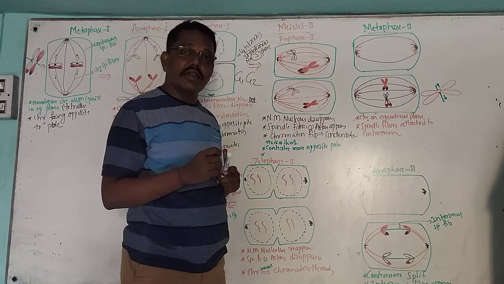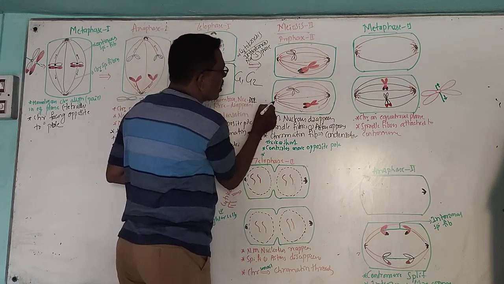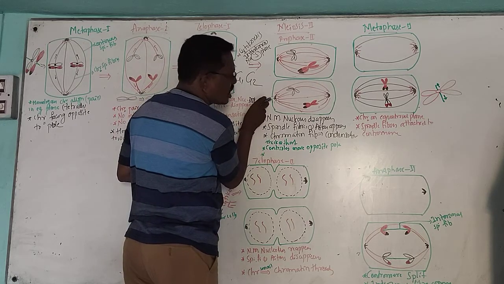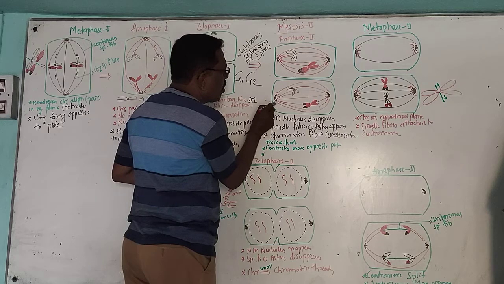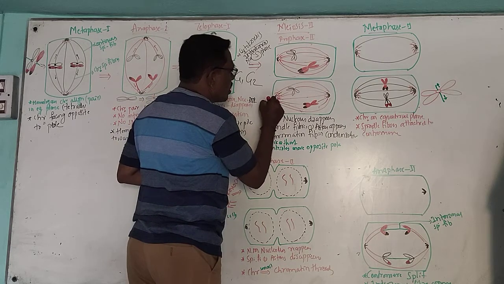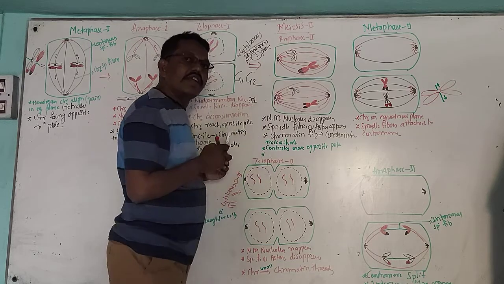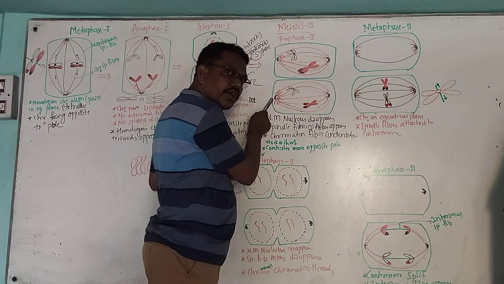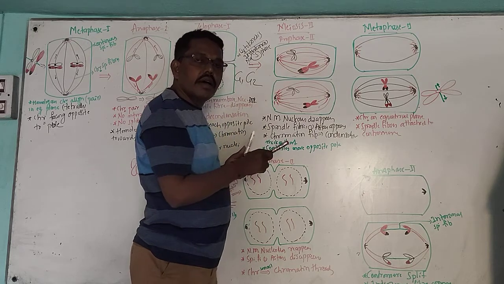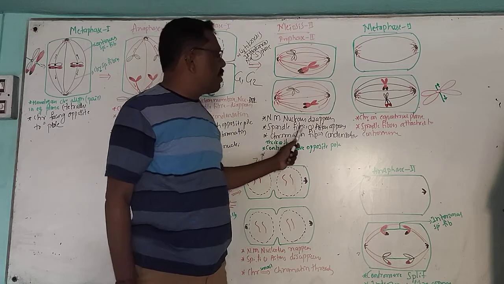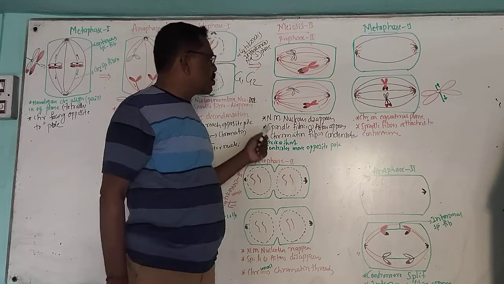What will be asters? Here we will see small rays around the centriole. This one is a centriole, the black spot. Around it, small rays will arise from the centriole. The combination of aster rays plus centriole is called an aster. Then the spindle fiber as well as the aster will appear once again.